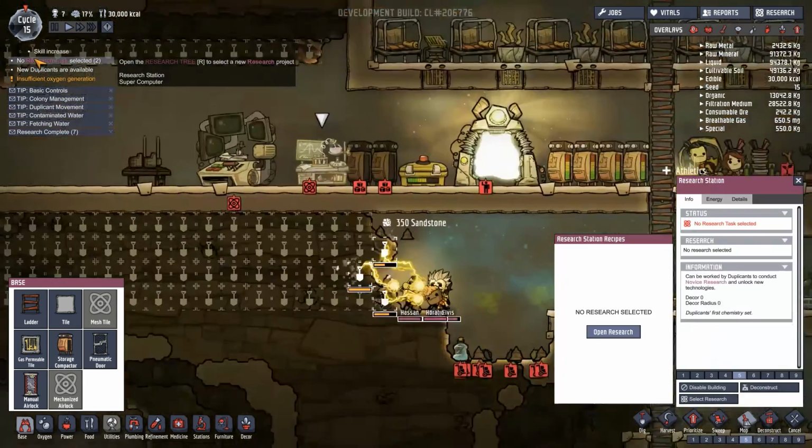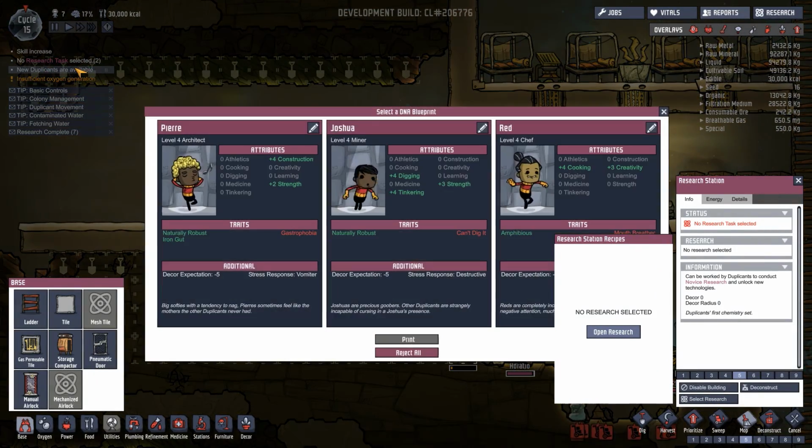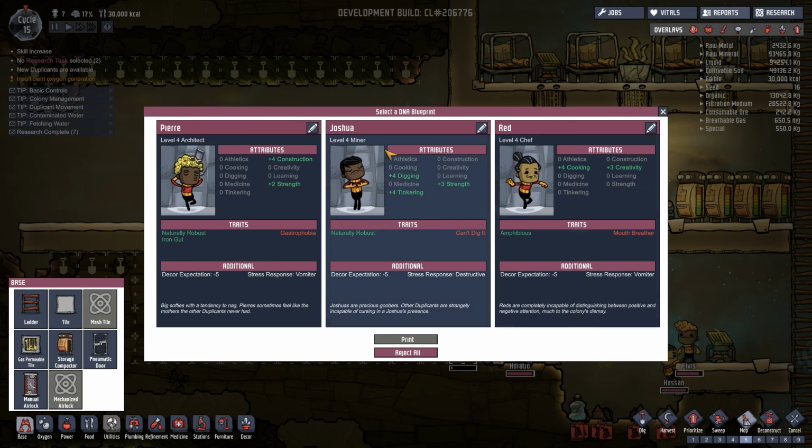We got a new duplicant. Whoops, no research task selected. We'll do that here in a second. All right, who do we have here? We have Red Joshua and Pierre. Gastrophobia. He's afraid of cooking. But he does have low decor expectation. They all do, so we can pick whoever we want.